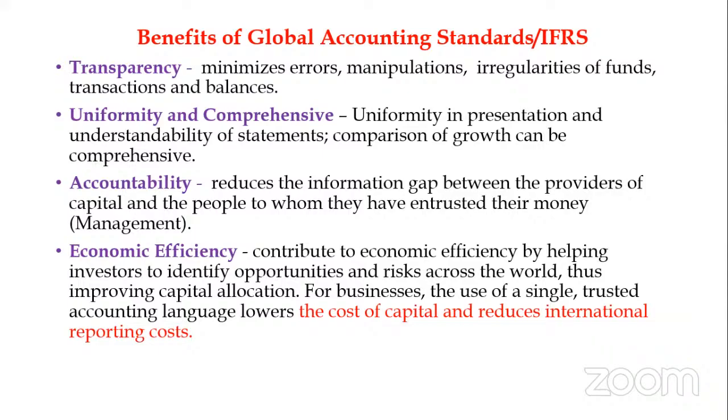Even economic efficiency can be achieved because MNCs and all, they can prepare their financial statements as per IFRS. They don't need to prepare financial statements according to the individual national accounting standards. Even the cost of preparation will come down. So these are some of the benefits which we get from the global accounting standards.